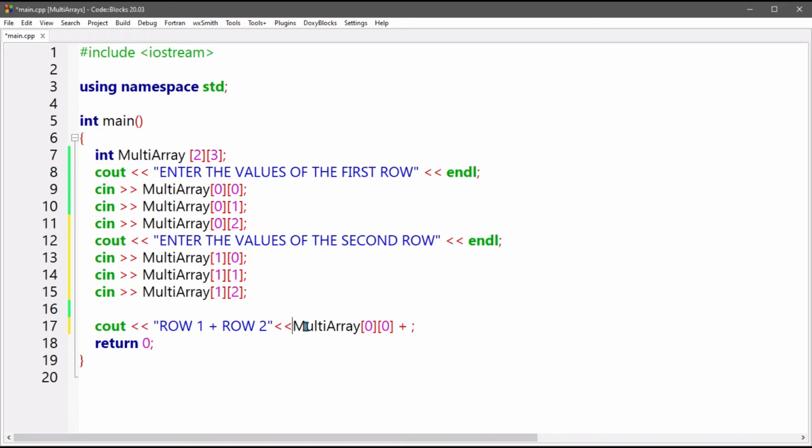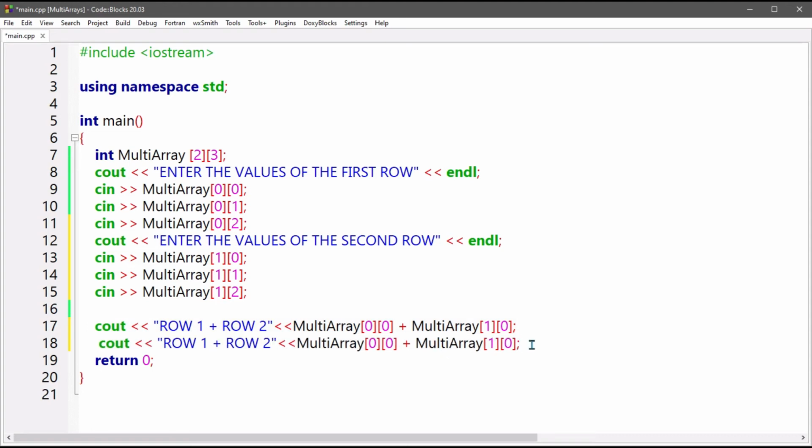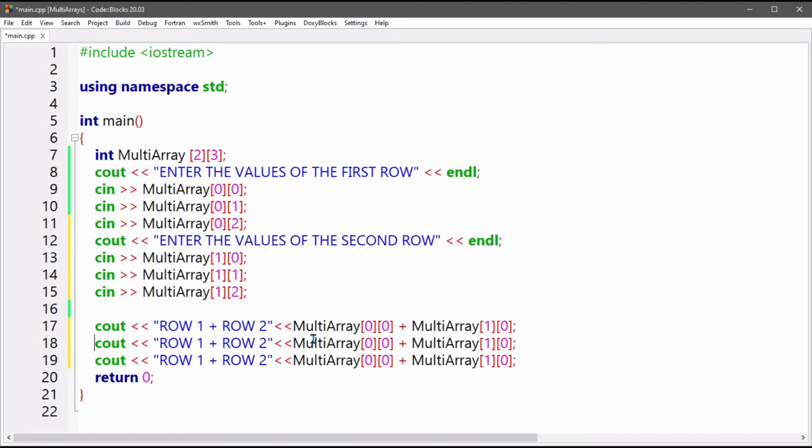So we're simply just going to get this because we're going to be using this for the next 3 cout statements. So here 1 0. Okay, then actually we can copy this whole thing, okay, like that, and there we go. So just some necessary space. Okay, just uniform.